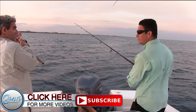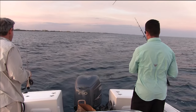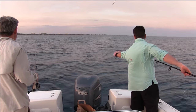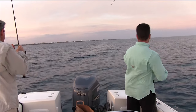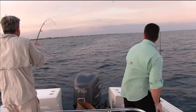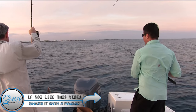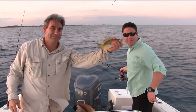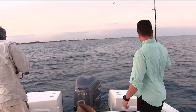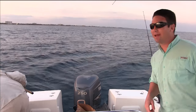He got that hit immediately. Keep feeding him way back. Fish on, fish on — Nick's on again, guys. Yellowtail snapper, South Florida, baby. We've been out here a matter of what, Nick? A couple minutes. We literally just anchored up a couple minutes ago and we're hooking up like crazy already.